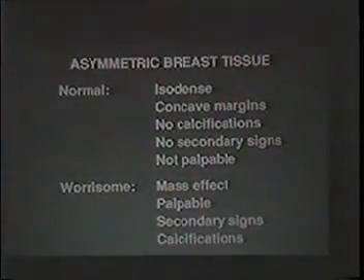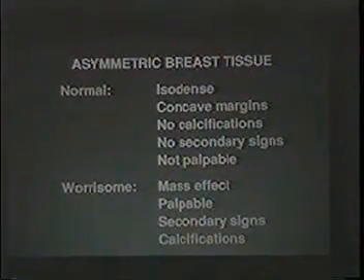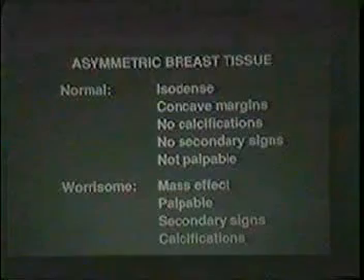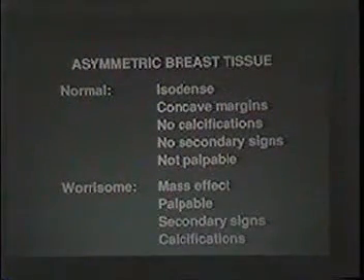It has no findings that go along with cancer. So it doesn't have calcifications that make you worry about cancer. It doesn't have those secondary signs of malignancy we talked about. And again, it should not be palpable as anything worrisome. It does become worrisome if it's palpable, if it has secondary signs, if it has mass effect, and if it has calcifications.